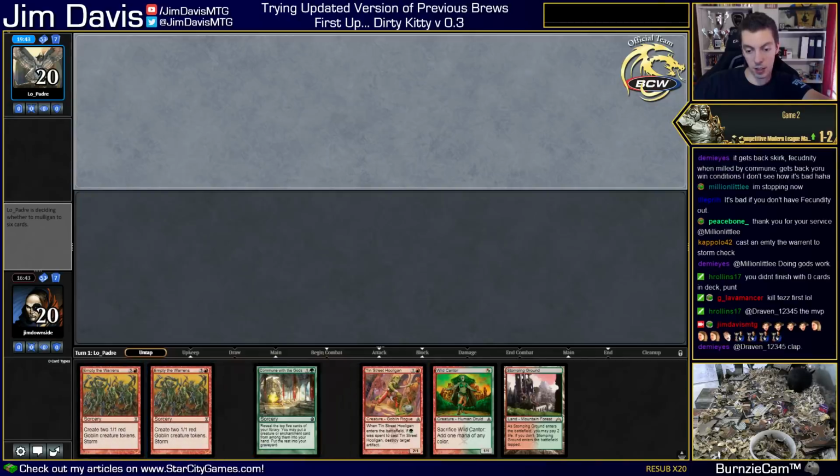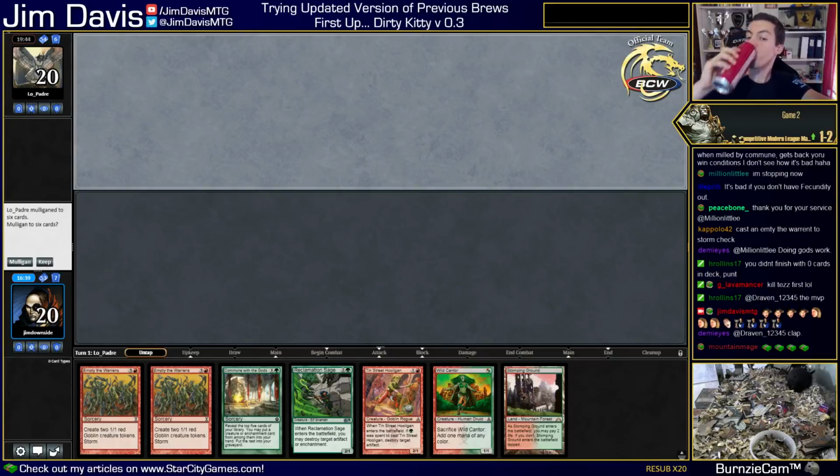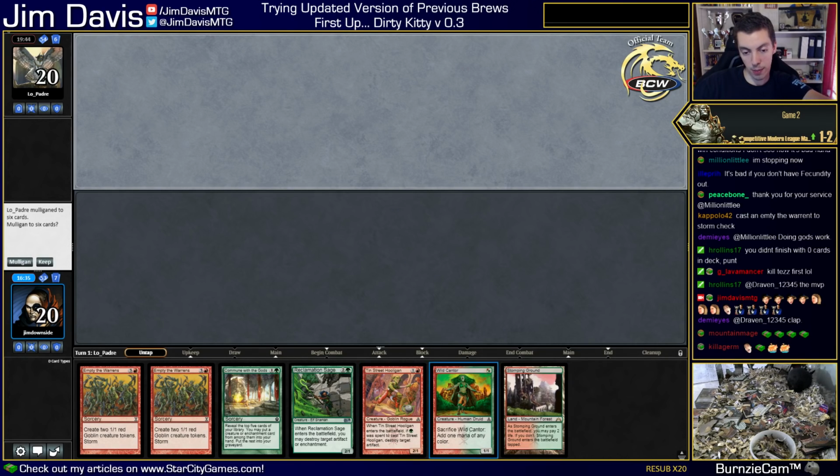And this hand sucks. Yeah, I mean, we can't realistically keep this hand. Should have no way to get more lands.